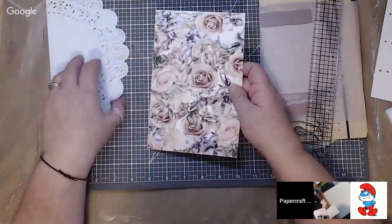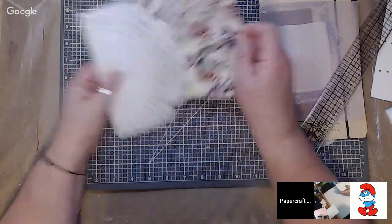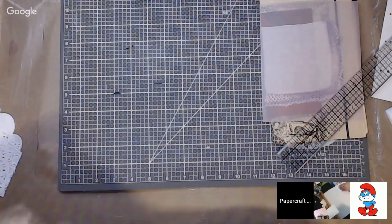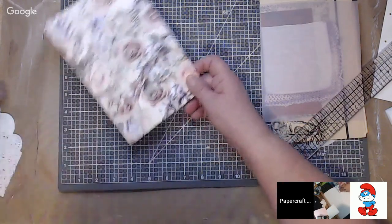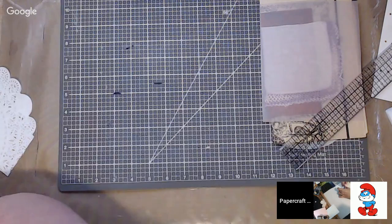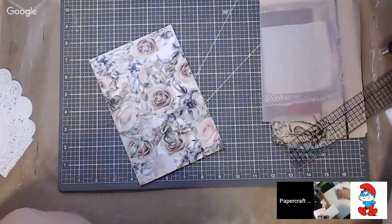Yeah. So let's see how this fits in here. These should be the same size, but they're not. Hi, Janice. Do you have a scrap piece you could try the grape on and see what it looks like? Yeah, I can. All right. Oh, well, these are supposed to be 1/4 inch shorter, right? Yeah, so I'm going to take off another little bit and make it 7 3/4. That's what we'll do.